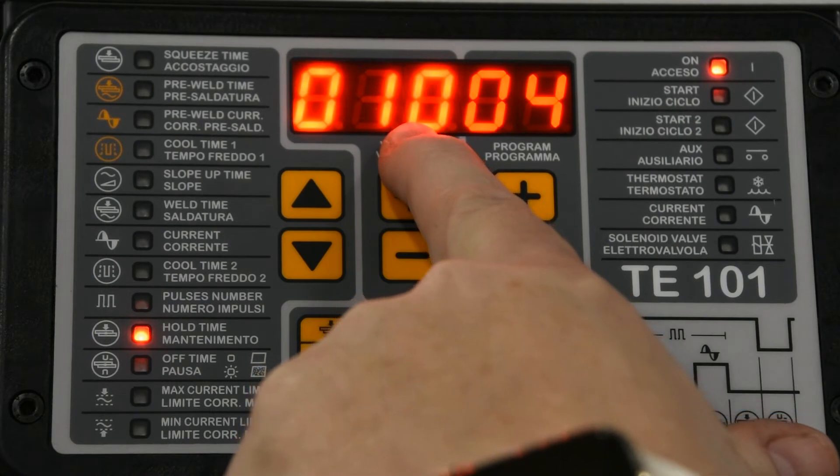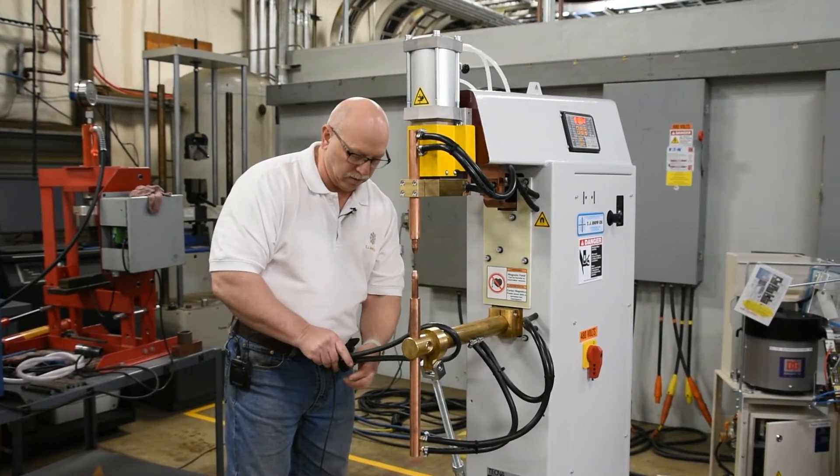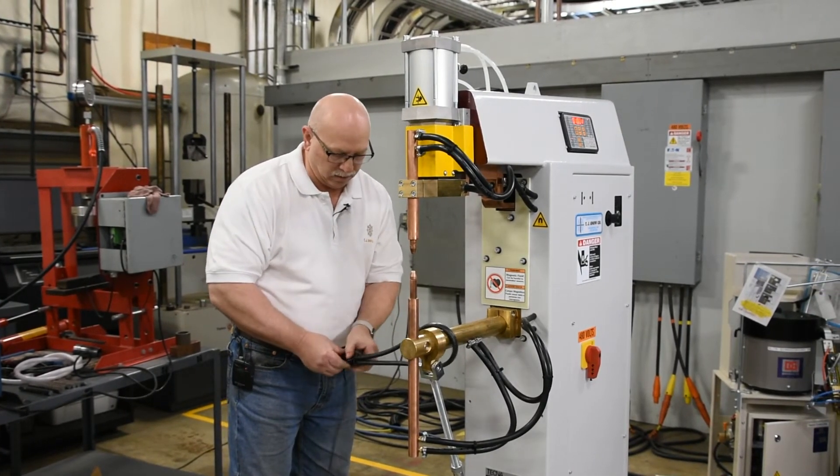Hold time will be set to 10 cycles. With these settings in place, you'll now install the current coil from the weld current meter around the secondary copper of the machine. The weld current meter may require some basic setup such as current range, AC or DC, and the segment of the weld to be captured in the measurement. If you do not have a weld current meter and you are programming in percent, you will have to increase the current in steps of 5% until a satisfactory weld test is obtained. You will not know the output current being produced — the proof will be in the successful weld.